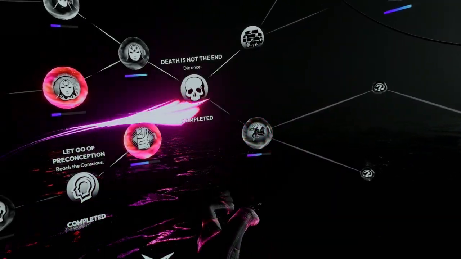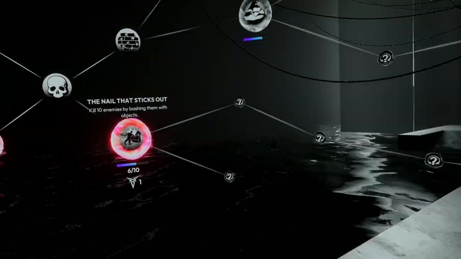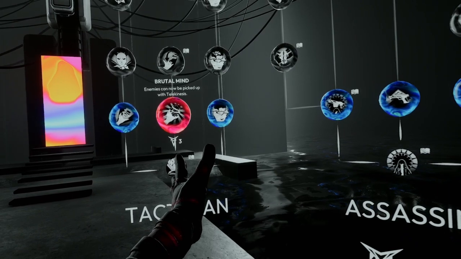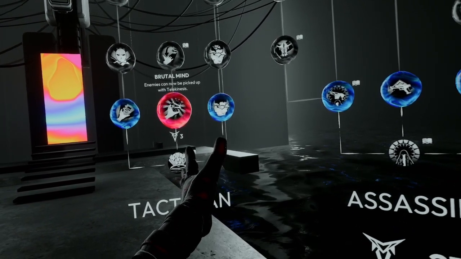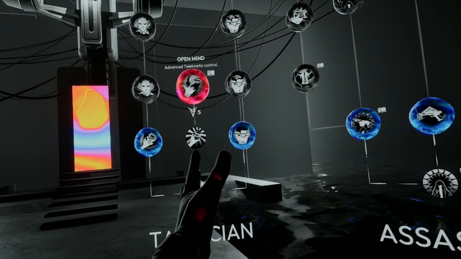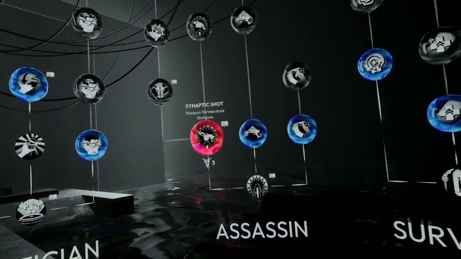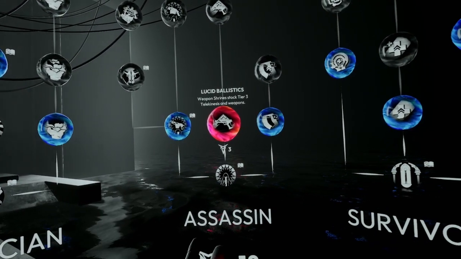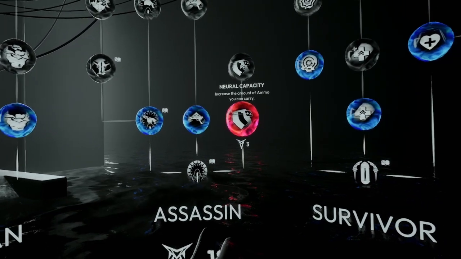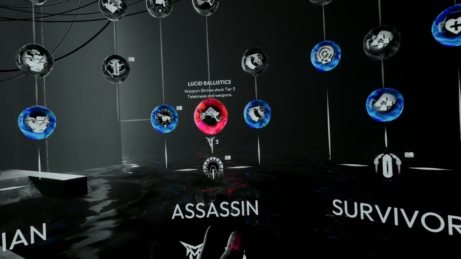That should give us some points to spend. Okay. 21. All right. Well, brutal mind for sure. That means we can pick up enemies. What's that? Grenades, I don't care. Advanced telekinetic control. That's interesting. Shotguns. Tier 3 weapons. That's probably the way to go. Ammo is good too. Let's do that.